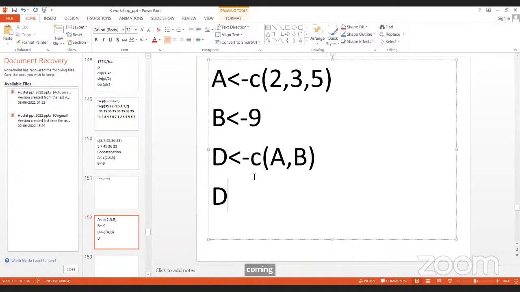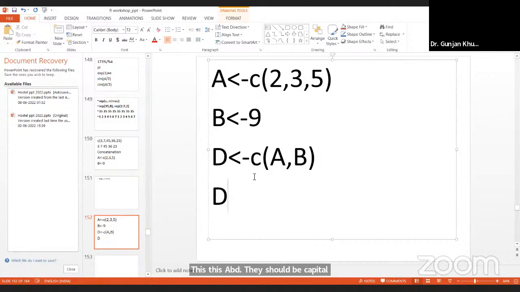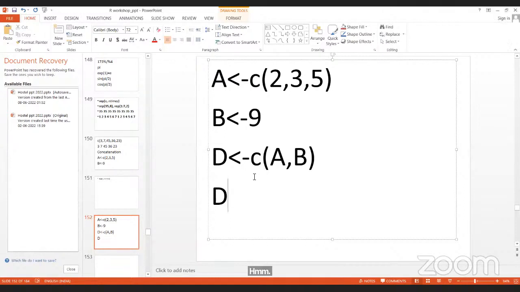It's coming. These A, B, D, they can be capital. If you want small, you can write small also. I have already written the small letters, but nothing is coming. Whatever I am typing, it is just resembling on the screen.